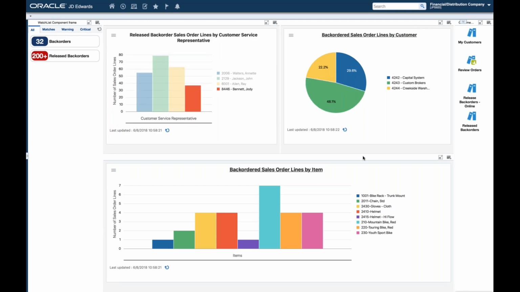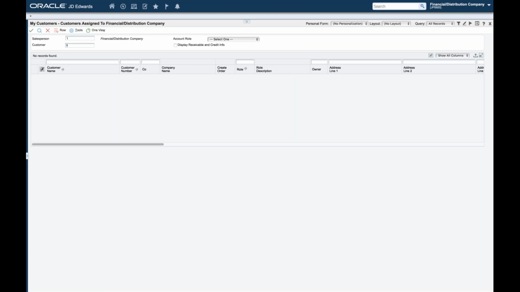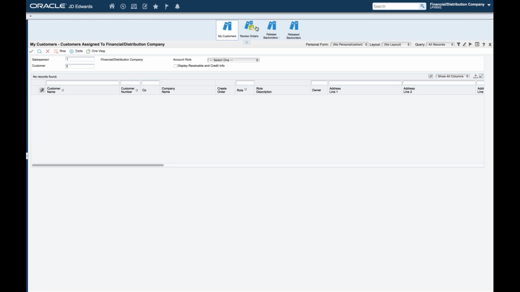And then finally, over here on the right is a springboard. What's unique about a springboard is that when you click on an application, it's going to launch into the application that's behind that, but it keeps the springboard accessible. Because you're on a role-based landing page, you're likely doing some analysis, and that often means going through several applications. So you don't have to keep exiting back out to the main screen in order to access additional applications that you may be doing some analysis on.